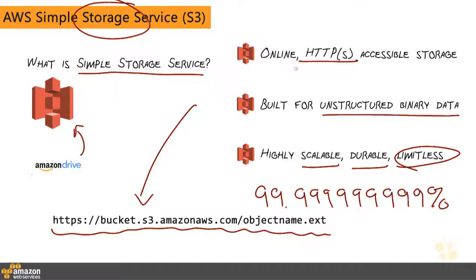Now, there are some account-based quotas in place that keep us from overutilizing the service because it is a shared multi-tenant application, but you can always reach out to Amazon and negotiate extended support contracts in order to get more space, increase your limits, and increase your quotas. Simple fact of the matter is the volume of storage that's available on Amazon S3 is beyond anything that most of us can build on our own.